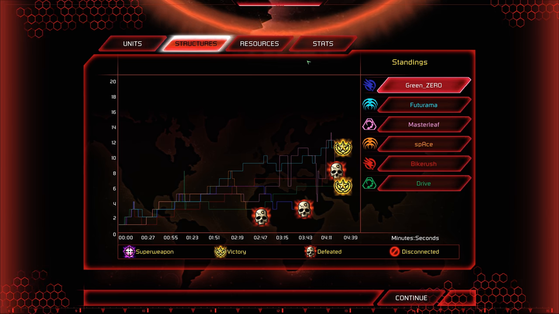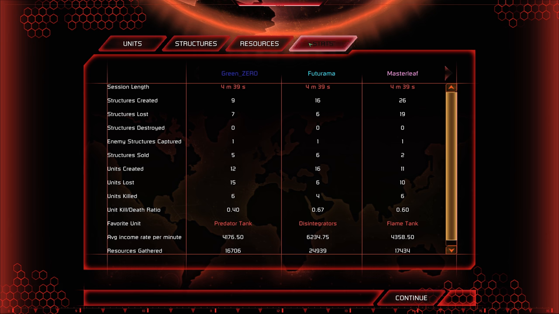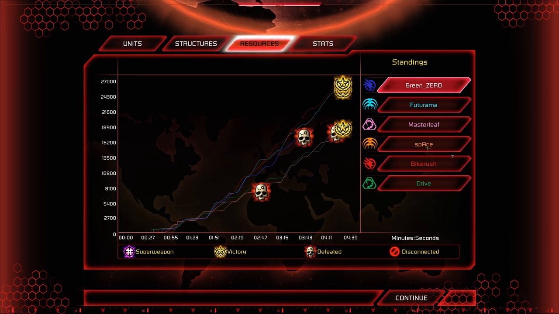Some critical missteps made by Masterleaf, Space, and Green Zero in that game number 6. Some bold choices, but some critical missteps ultimately, giving the win to Futurama, Drive, and BikeRush. A big congratulations to those guys for bringing it home in the 3v3 tournament.